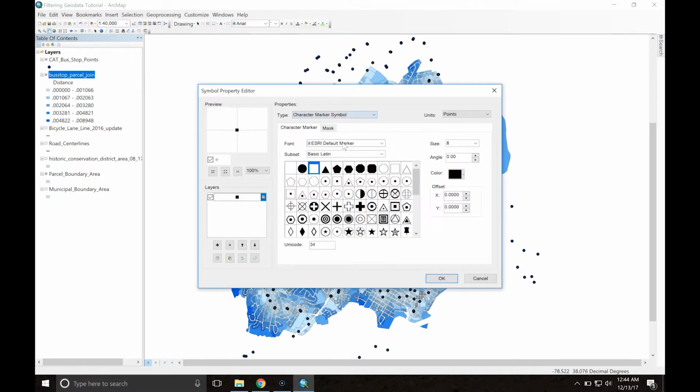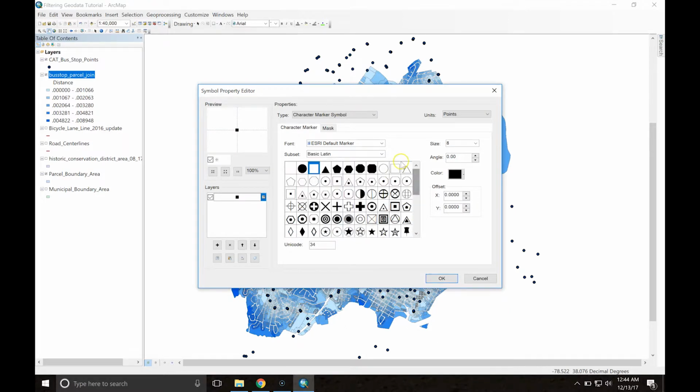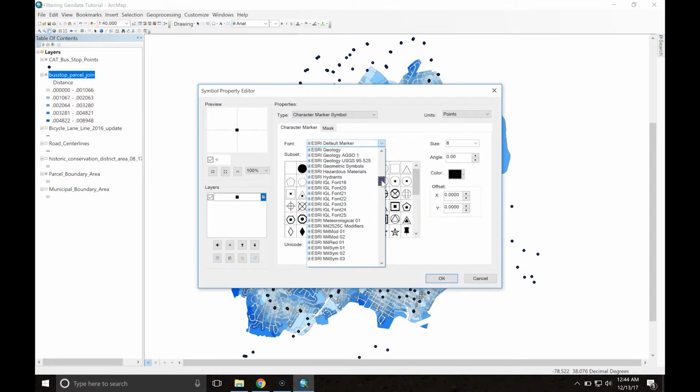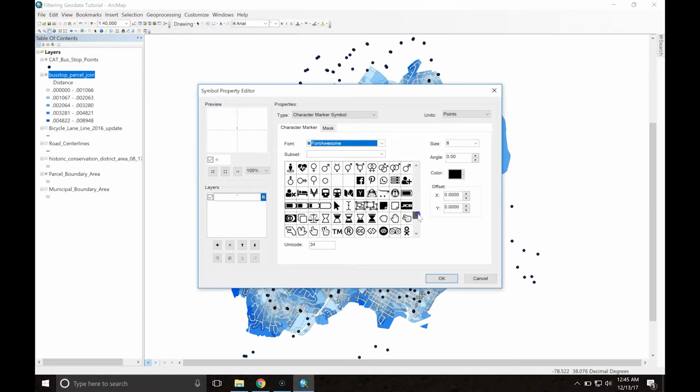And another thing you can do, if you don't have a picture, is you can actually choose a character. So what character does is it chooses characters from a specific font. So Esri, which is the people that make GIS, they have their own font, which is what's displayed right here, and there's all these different symbols that they have in their font. But you could go to any font that you have housed on your computer. One great one actually is called Font Awesome, which I'll also put a link where you can download this font in the video description. But it's a font that is entirely symbols, so it's just symbols upon symbols upon symbols of anything you can think of.